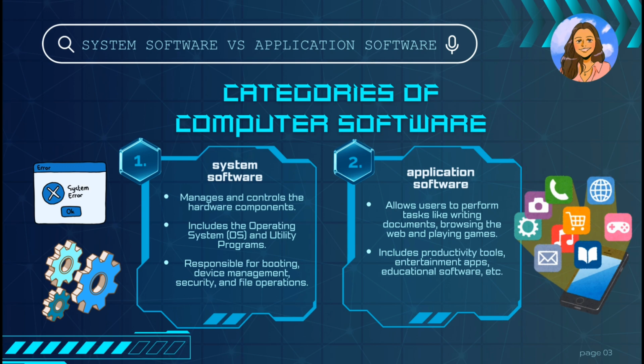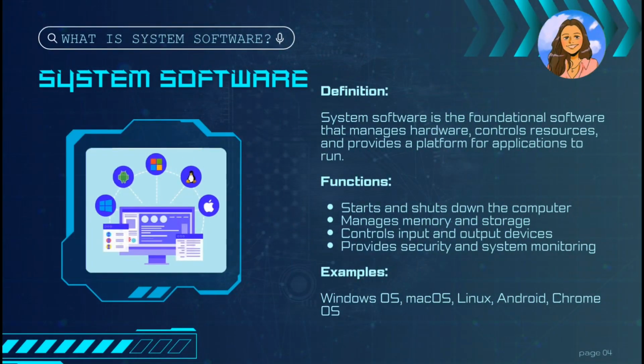Next, let's take a look at the two types of software within the computer software. First is system software. Now, this is the boss to our computer system. It controls everything inside your computer from starting up the computer or device to managing files and connecting hardware. Second is application software. Now, this is the fun stuff. It allows us to do all the fun stuffs in our devices like watching YouTube, listening to Spotify, and playing games. Okay, now that we know the core differences between system software and application software, let me explain a little bit more about these two softwares in detail.